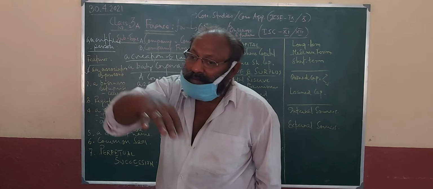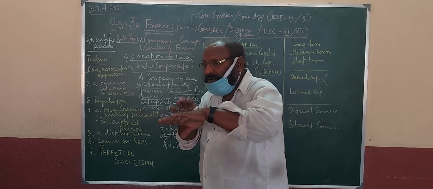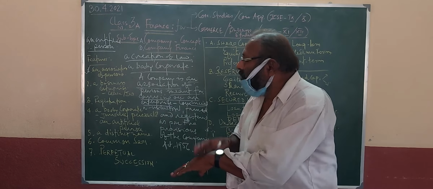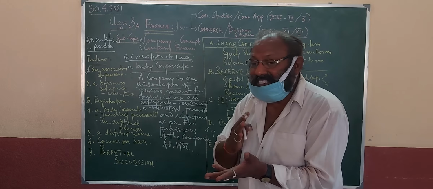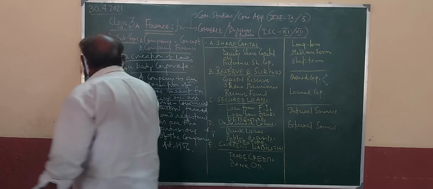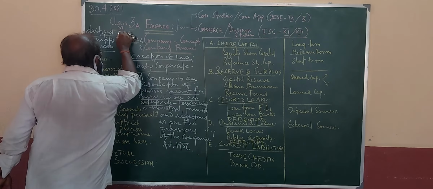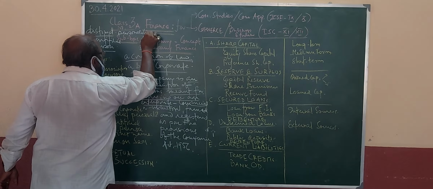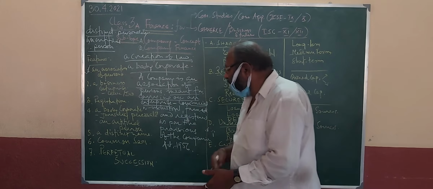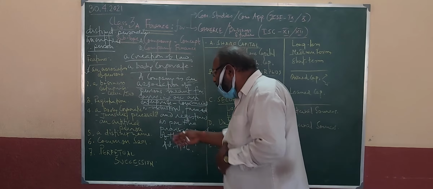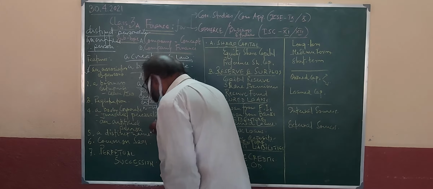Okay? The death of any member of the company does not mean the death of the company, because the persons who have contributed funds to the company, the persons who have formed the organization, are distinct from the company. So the company has a distinct personality as different from the persons creating it. The persons promoting the company have their own respective status, respective personality, and the company has its own personality. And this is why the company has a name. It must have a distinct name. Clear?